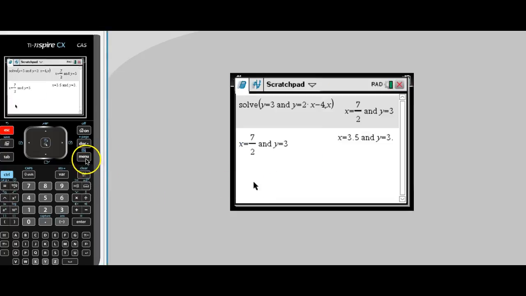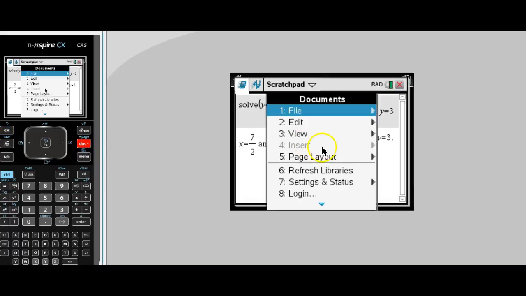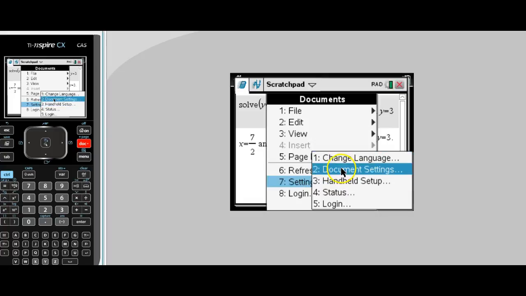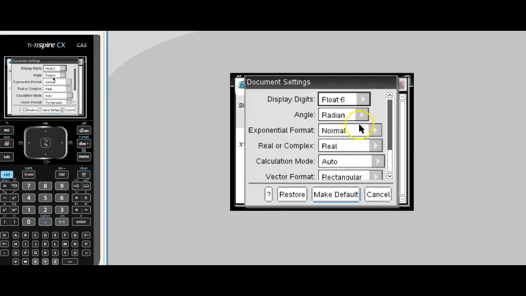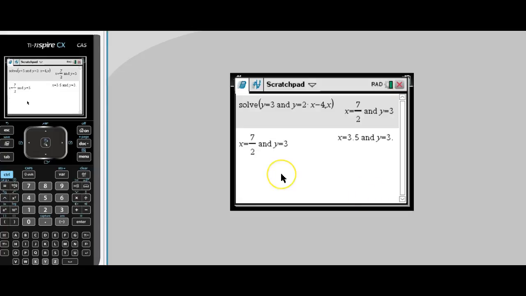Just one last thing you can do, if you prefer to not do that every time you get it, you can go to your settings, document settings, and change it from auto into approximate, and you will get decimal answers and not fractions. I think it's better to just keep it as fractions for now, but it's a personal preference as to whether you want to go to approximate mode. If you are planning on going into methods, usually we advise you to have it in exact mode, and if you go further into approximate mode, but I think just leaving it in auto for now is the best.